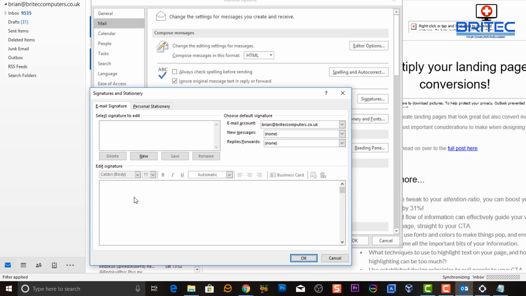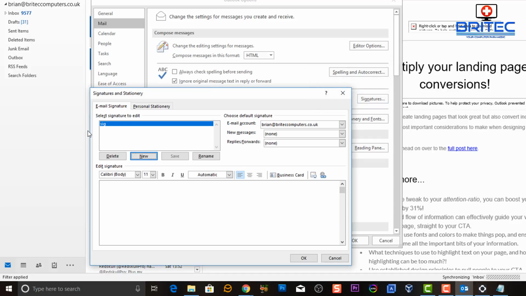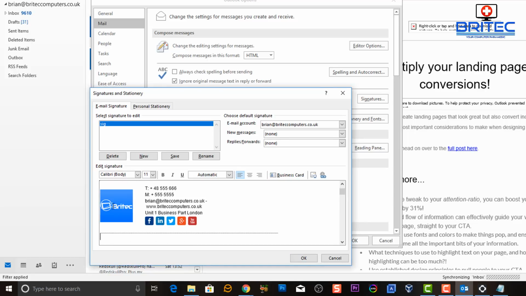So under where it says email signature, click on new and then put in your name for the signature. Now if you've got multiple signatures, you can call it SIG1, SIG2, SIG3, or you can just call it SIG if you've just got one, or signature, whatever it is that you want to call it. So I'll just call this SIG, and then what we can do here now is paste this down the bottom. Now there is an area here that says new message, and you can select the SIG, but I'll show you that in a second. So let's just click on paste and paste in our nice signature right there.